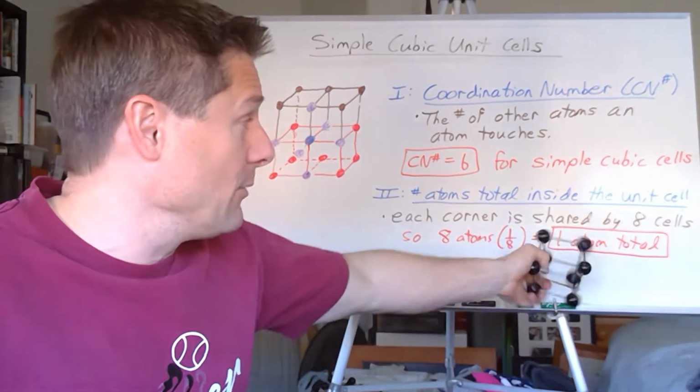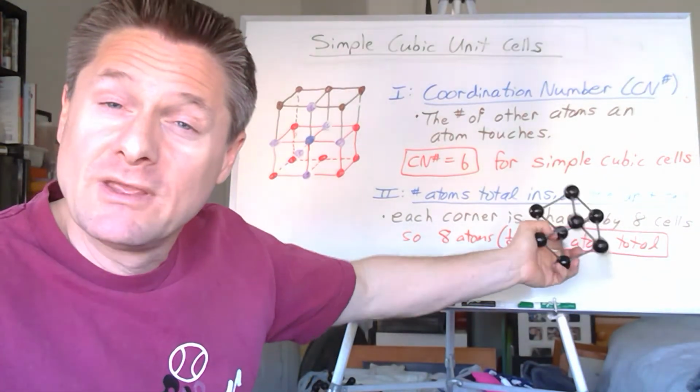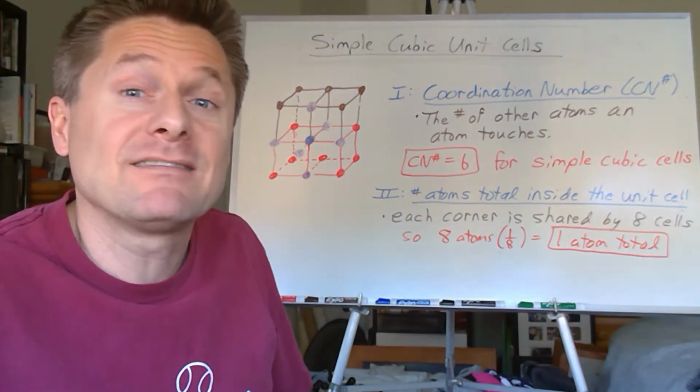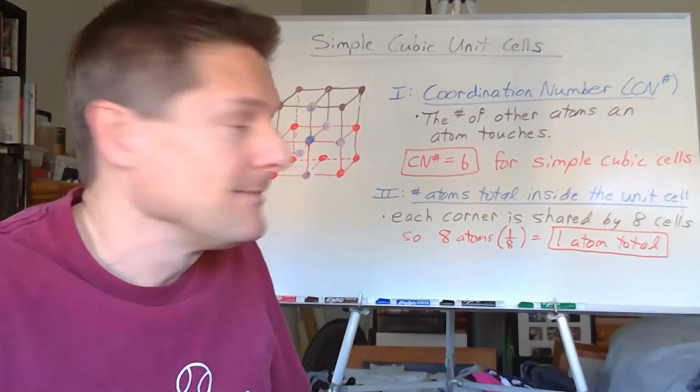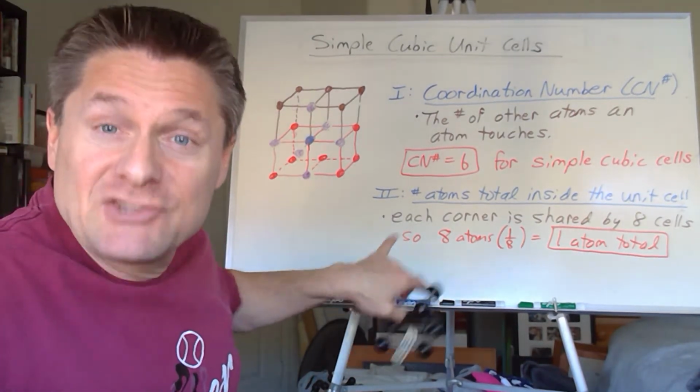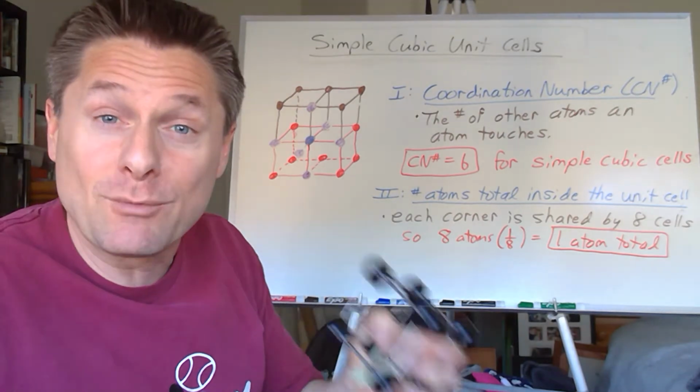We could use Avogadro's number to convert to moles, use the atomic mass or molar mass, grams per mole, and we could get the mass of a single atom that's in there. Now let's look at the volume. Go ahead and draw where they're actually touching, and let's take a look at what the volume would be in terms of the radius.